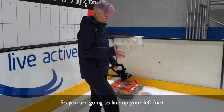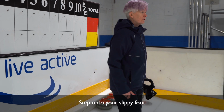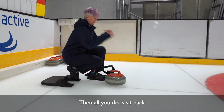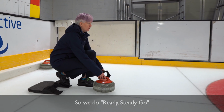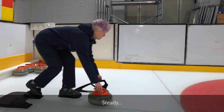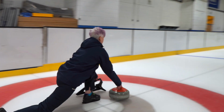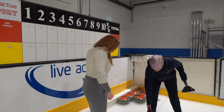So you're going to line up your left foot, you just follow the centre line, step onto your slippy foot, and then all you're doing is sit flat. Your shoulders nice and level. So we do ready, steady, go. Anne-Marie glided across the ice with grace and ease, but I was pretty sure it wasn't that easy.